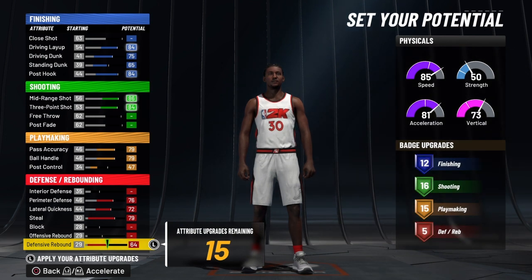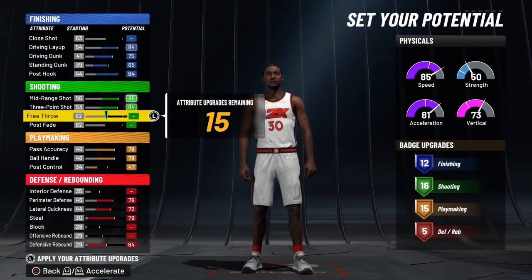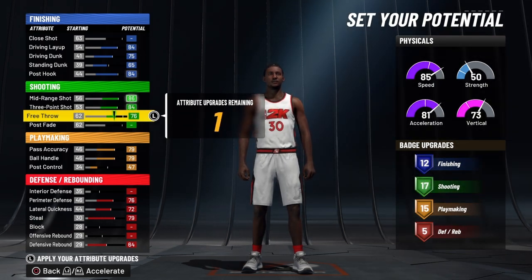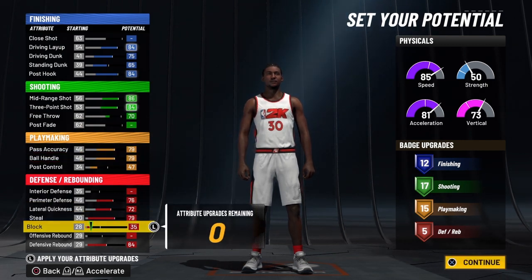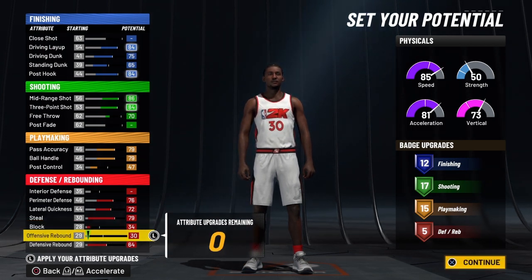It's ball game. Now, I see something. All right. Do I go up and get... Okay, I can only get 17 regardless. So... we're going to drop that down to 70. And then what we're going to do, we're going to put the rest right here on his block. We're going to put 34 on his block. And then right here, we're going to go with the offensive rebound. We're just going to give him a 30 offensive rebound, okay?